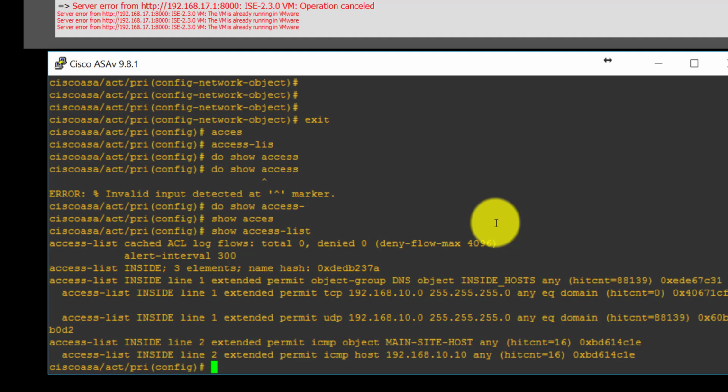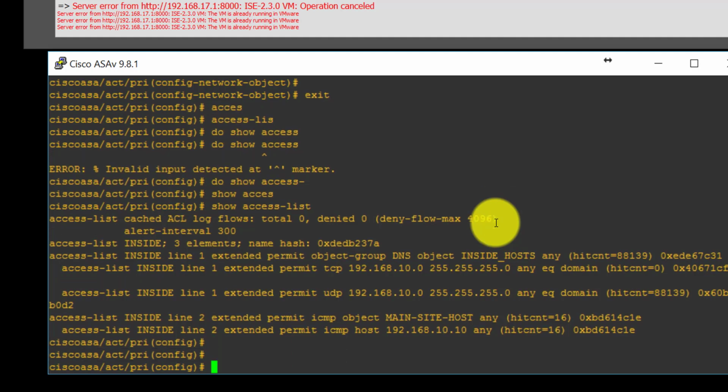So we've got the ICMP from inside to any. So what we'll do is we'll create an outside access list that permits anything coming to the public IP address of 209.165.100.4, which will get translated to the Windows 7 Lab 1 server.